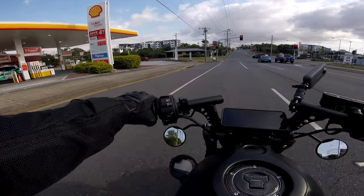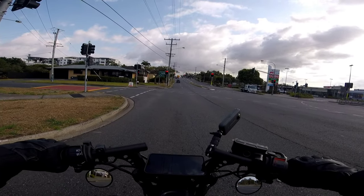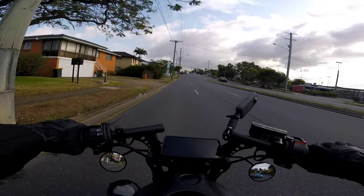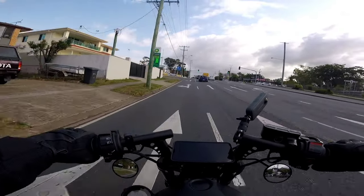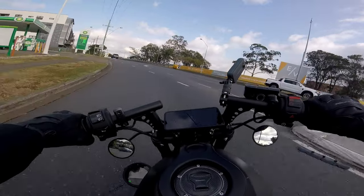That I've had on the bike. When I ride with these handlebars it's super good — no vibrations whatsoever. These handlebars don't actually have a bar end weight in them, but I think that's because the handlebars are upright so my body weight isn't forward like it is on a drag bar, and that just sort of helps even though I don't have bar end weights or bar end mirrors on the bike.